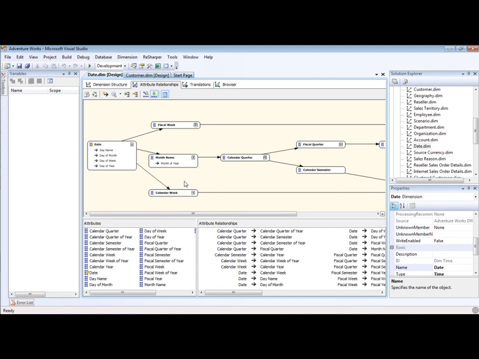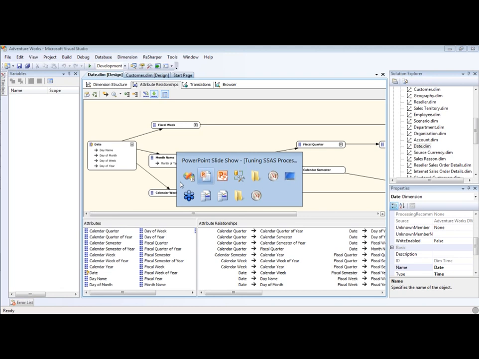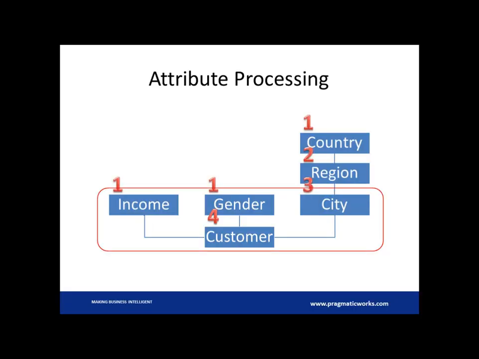So instead, we do want to have attribute relationships here. They're important not just for query speed, but also for the processing speed, because they reduce the memory footprint that each attribute has while it's being processed. As you may or may not have heard, you ideally want your dimension attribute relationships to look like a tree and not a shrub.